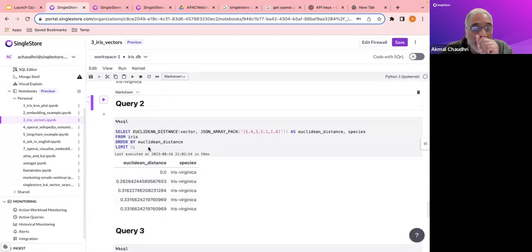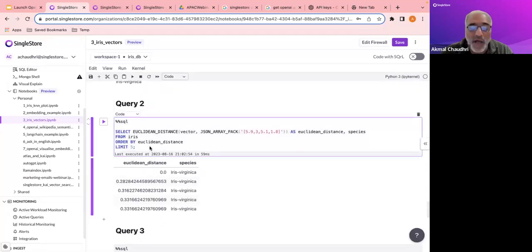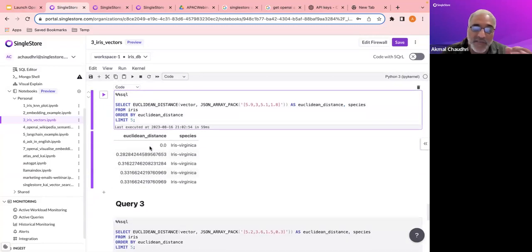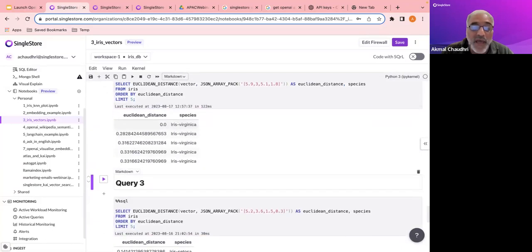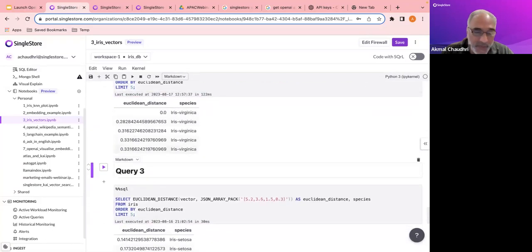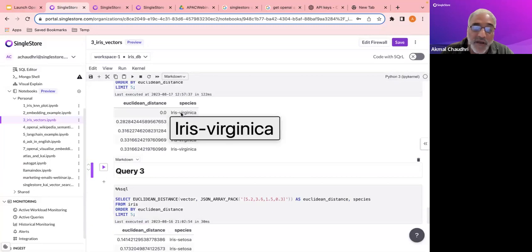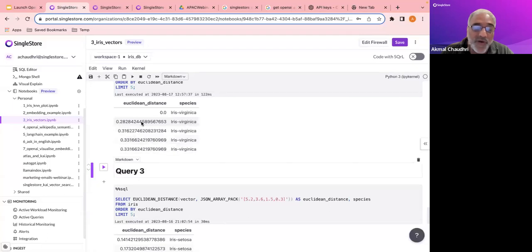Okay. In the next query, we could say, all right, rather than just finding me a perfect match, find me the 5 nearest ones that you can. And this goes back again to that nearest neighbor concept. So here we've limited the answer to 5. And obviously we would expect that one of these is a perfect match, which is this first one, 0.0, which is again Iris virginica. And then it's given us some additional values here, the next 4 closest ones that it's able to find.